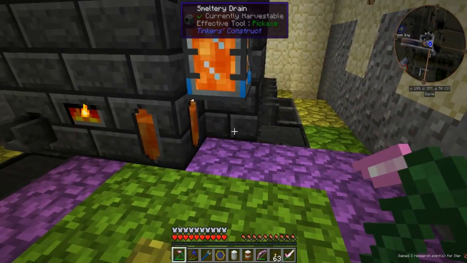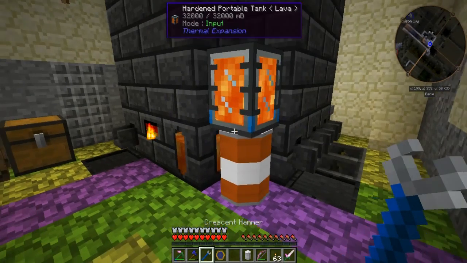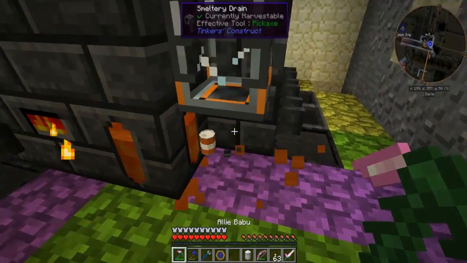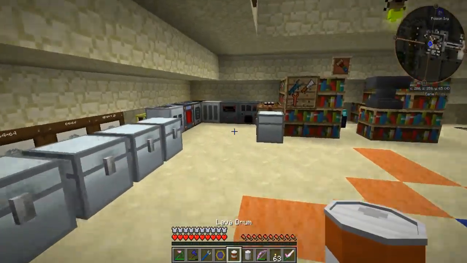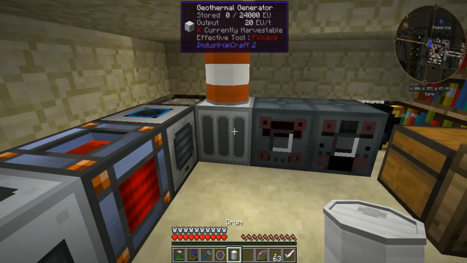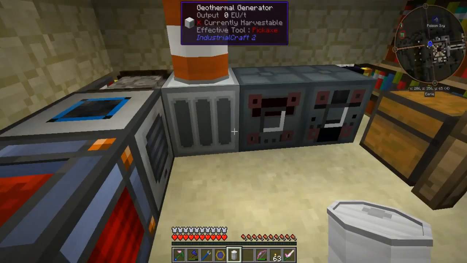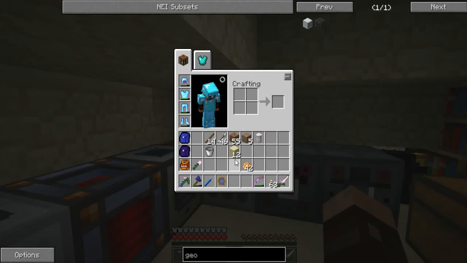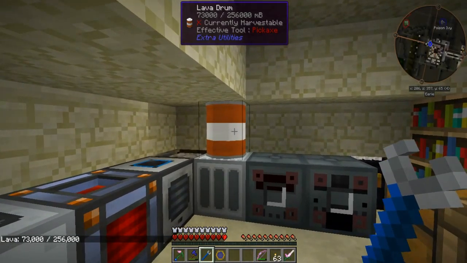Okay, we need lava. So here's what I propose to do. Change that to output. Wonderful. Grab it. Bring it up. Boom. And our geothermal generator ought to be cranking, and it's not.